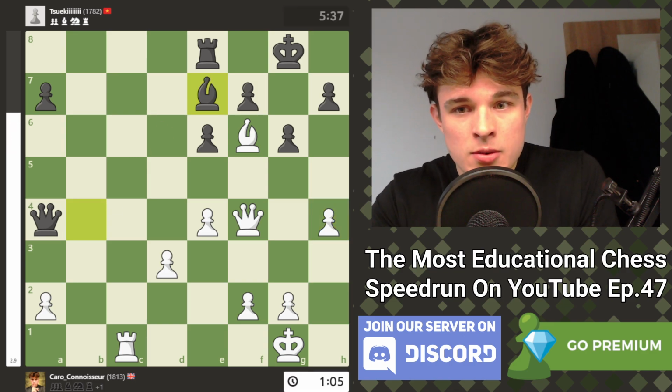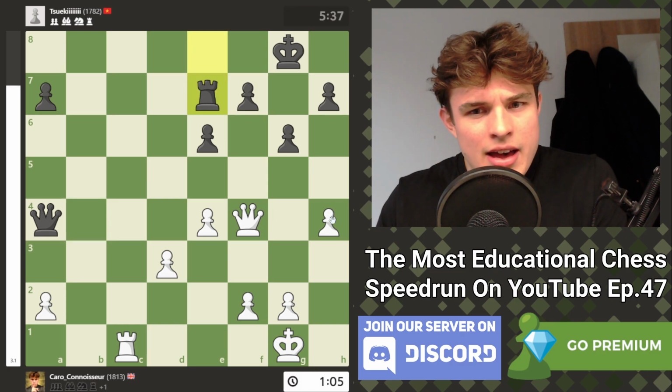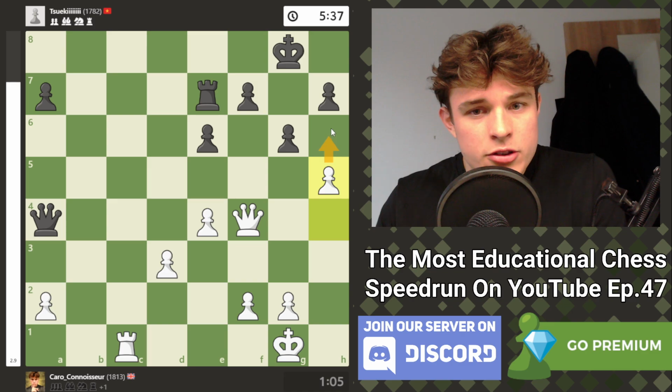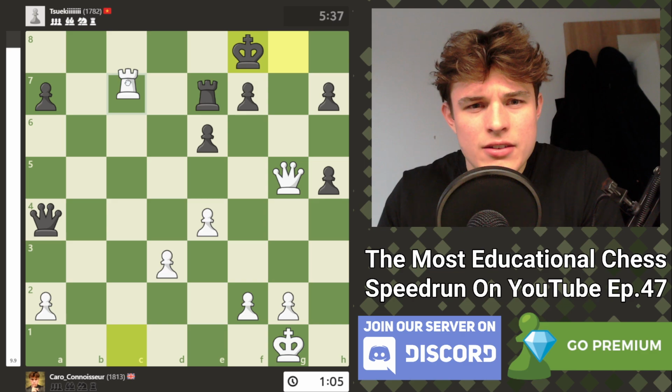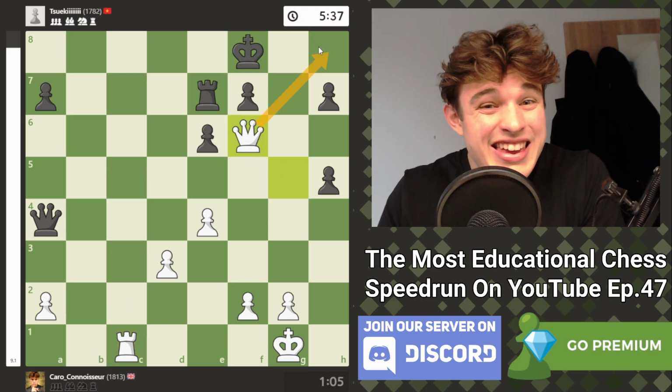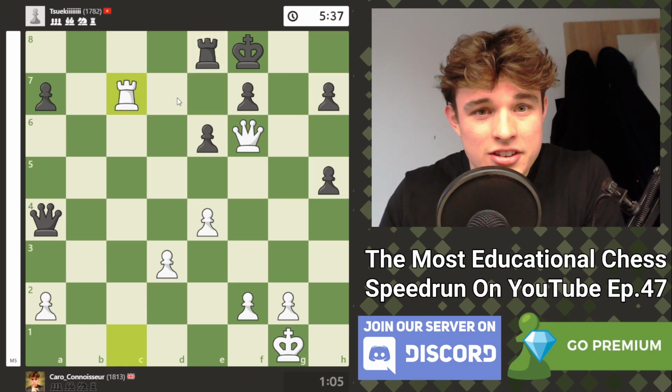Bishop e7. Here, apparently, I can take and go h5. I suppose I'm threatening h6. Oh, if you take, I have queen g5. And then queen f6. If rook here, I have rook c7, cutting off the escape.